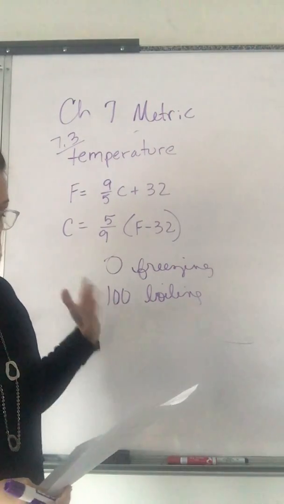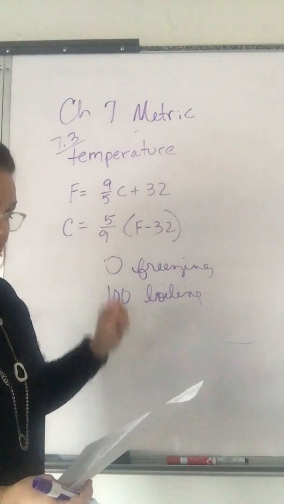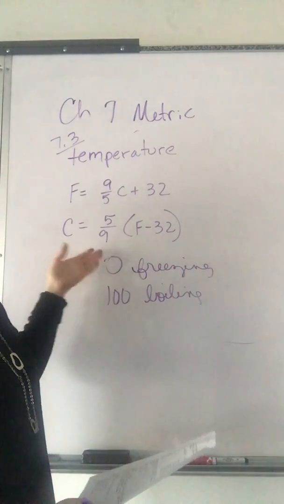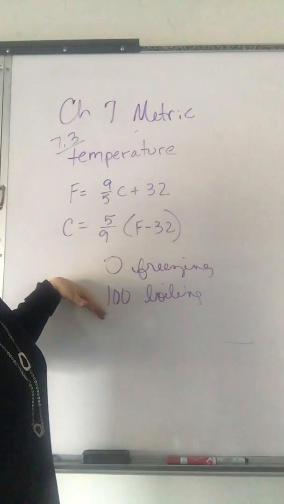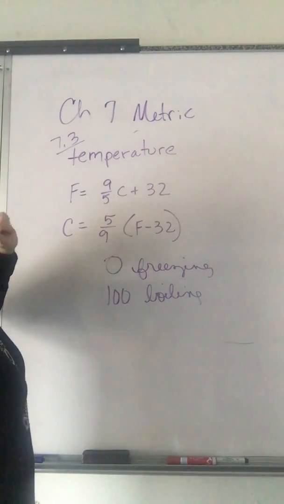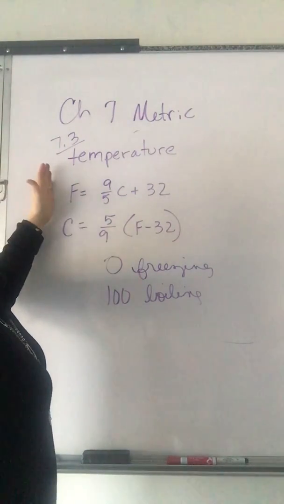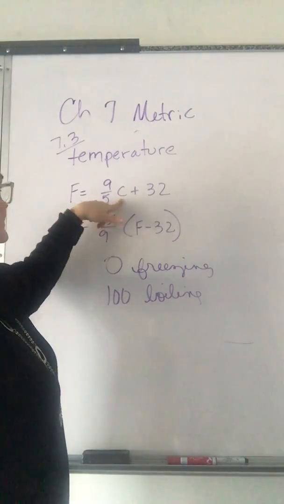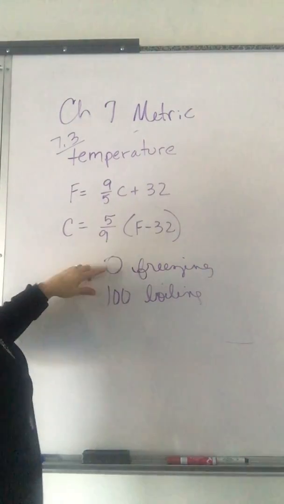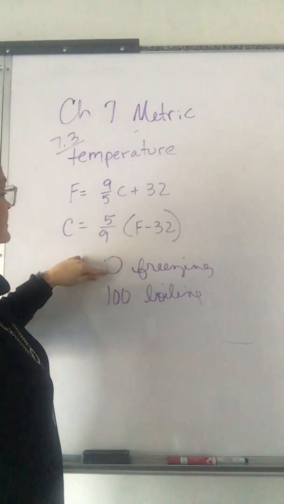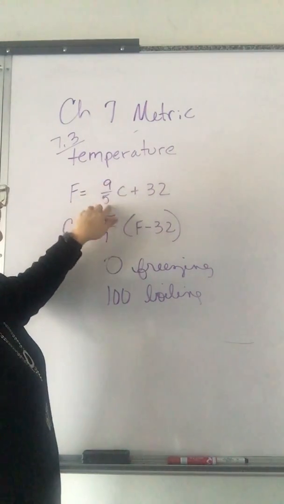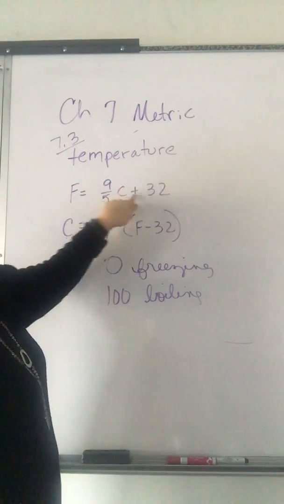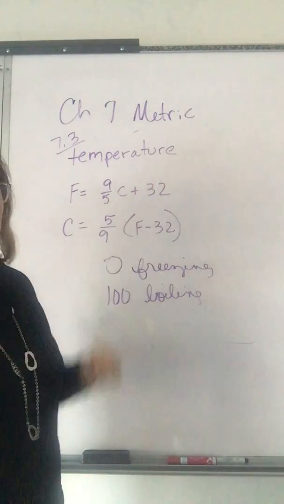All right, so the way we convert, there's no direct, just move your decimal point here. It's a more complicated equation. There's not just one direct multiplier to convert between these, but this is how we get there, as close as we can. For the Fahrenheit, if you know something in Celsius, for example, if you had 0 degrees, which we kind of know is freezing, you plug that in for C: 0 times 9/5 is 0, so there it is, Fahrenheit is 32. That would be a quick example.